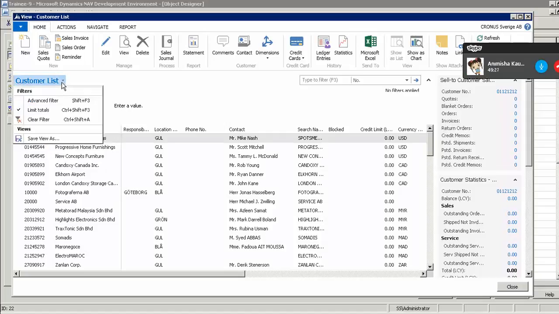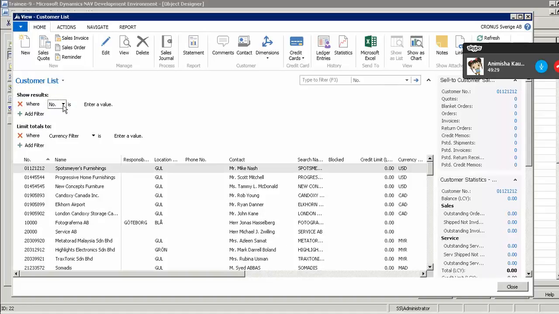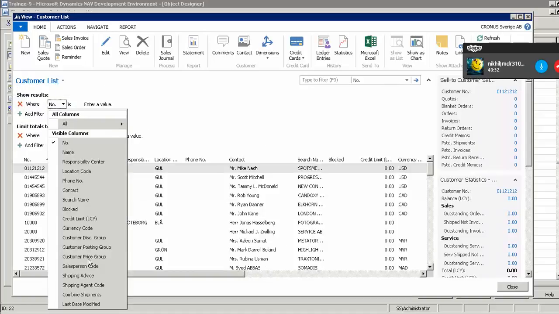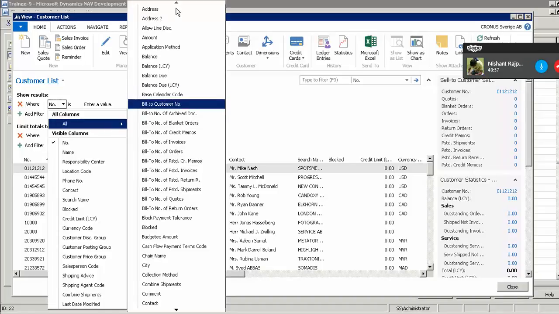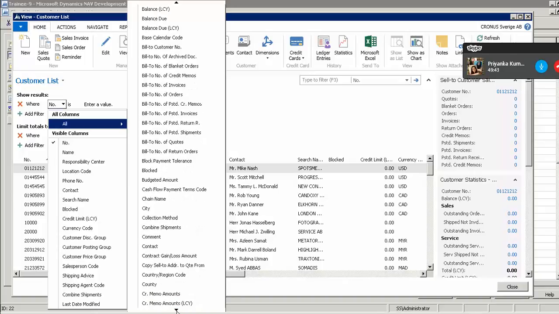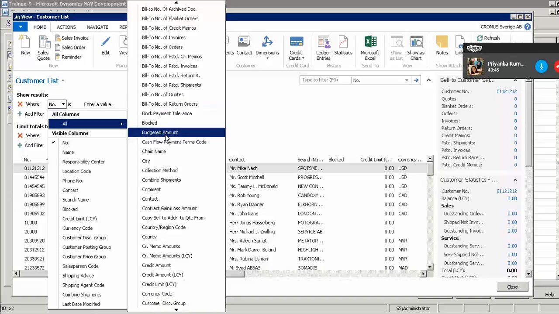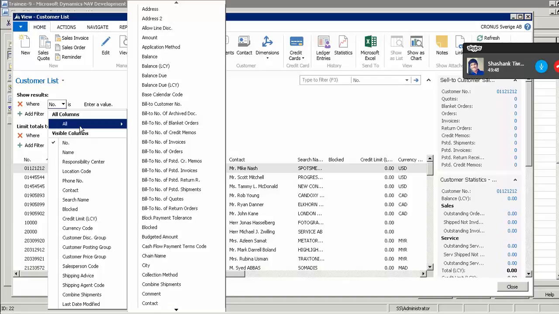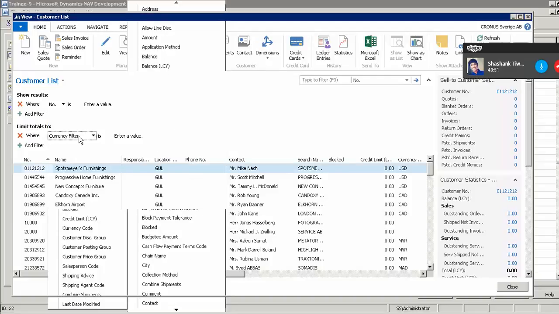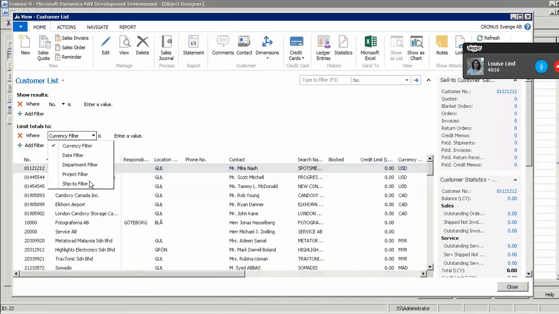Otherwise I have advanced filters where I can add the entire table down here. Okay, you see all of them. I can go on the top if there are some fields missing, and I can go down if there are any fields missing. So this is nothing but a simple filter, though it is mentioned as advanced, but actually the limit total filters are a bit advanced filters because these are special filters. Okay, it shows only a list of these because these are special filters in the customer table which apply to some special fields. So we'll cover this tomorrow.